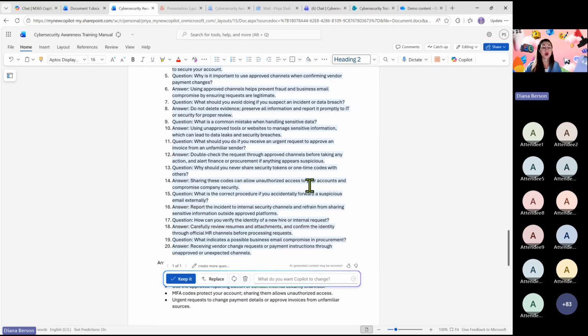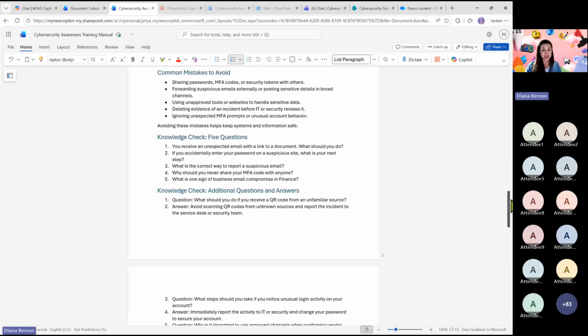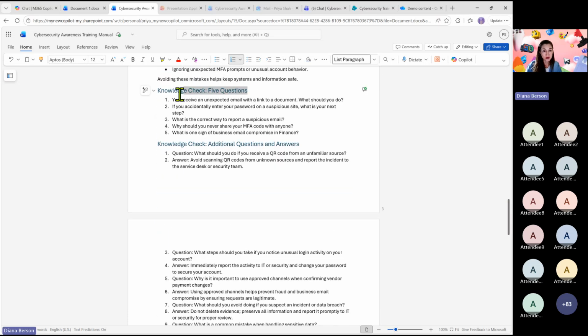Right, so now I'm showing you how to keep iterating with Copilot in Word to get what you want. Oh, and now I got 20 instead of 5, right? So it really complied with my request. So you can not only create, but you can iterate and you can update, refine information, add, remove, and things like that. So once you're happy, and we'll just go with it for demo purposes, maybe we'll delete this, right? We'll clean this up a little.